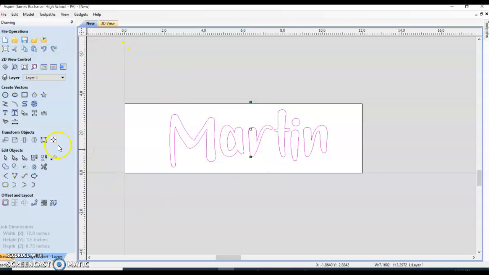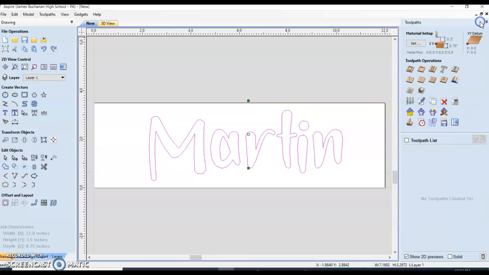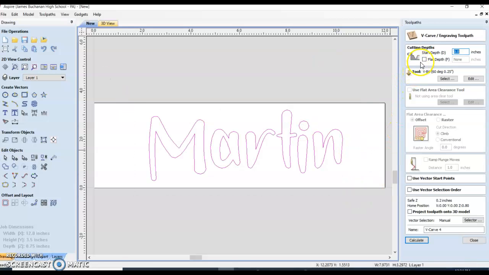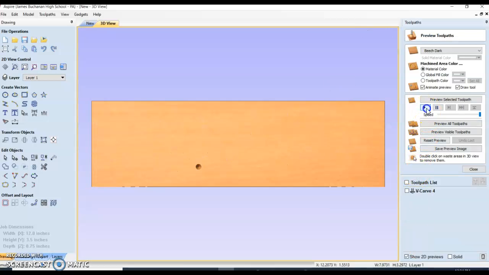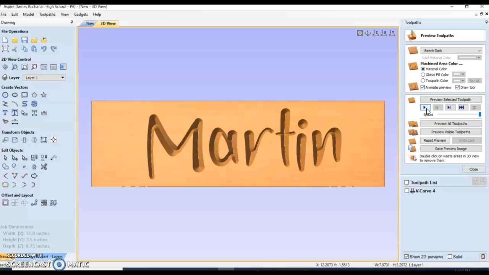Now, this text, when I V-carve it, will be probably a medium in terms of our depth. So I'm going to pull my toolbar out, select my vector, and go to V-carve. I'm using a 60-degree bit, and I'm simply going to do a calculate and a play.